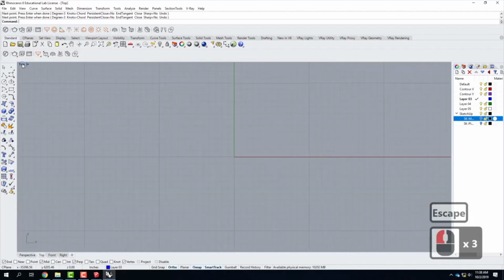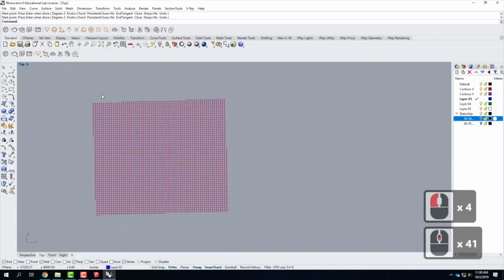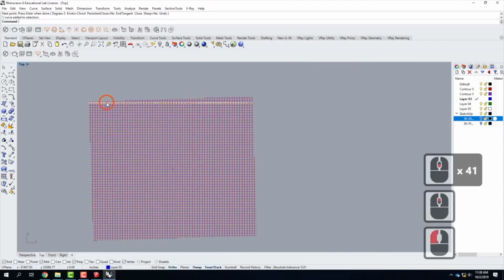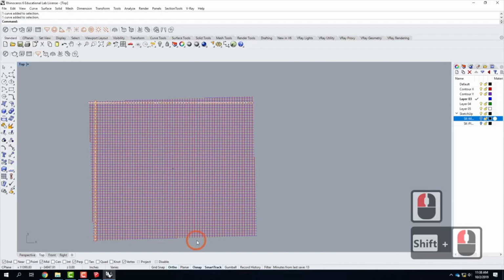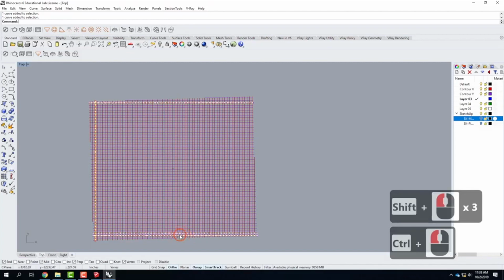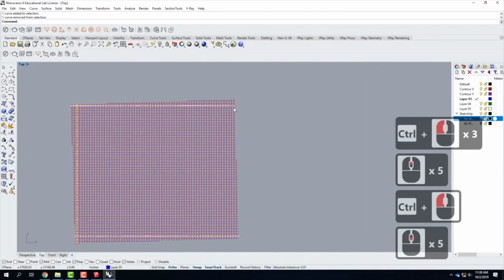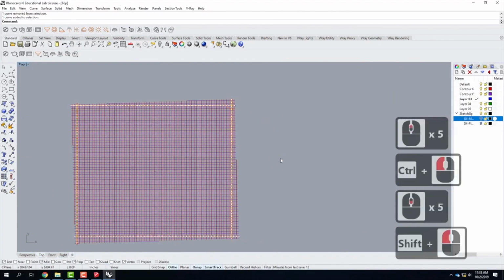Or I could switch over into my top view, zoom out a little bit, and use my trim command. I'll use that as one of my trim lines. I'll use this as one of my trim lines. Well, we'll make life easy. I'll use that one as one of my trim lines. There we go. And I'll use that one as one of my trim lines.